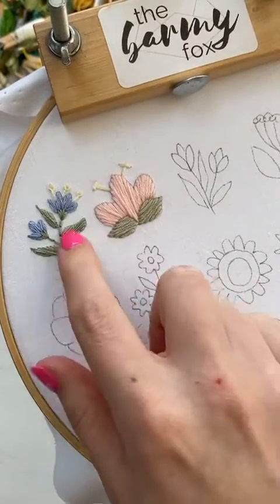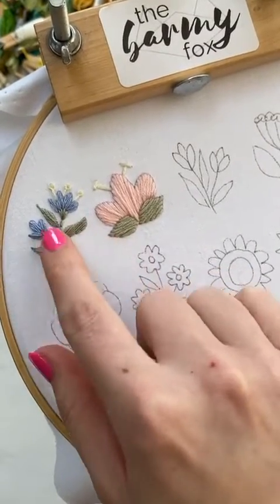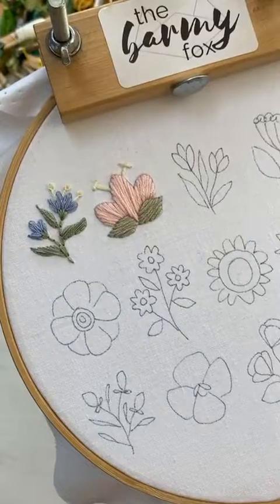I thought those were farther apart in color, to be fair, but they're pretty much almost the exact same color.